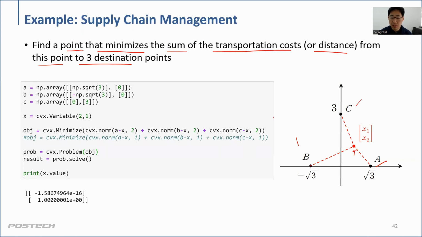I'm not going to go into details, but probably think about this. The difference here is that we can use 2-norm, or we can try the 1-norm to see whether you have a solution or not. Because I mentioned several times that the definition of distance is not unique. You can have different definitions of distance or strength. It really depends on your interest. How do you define the traveling cost or transportation cost in this problem?